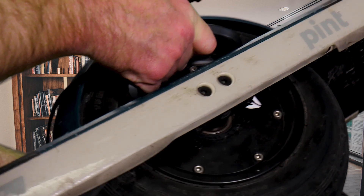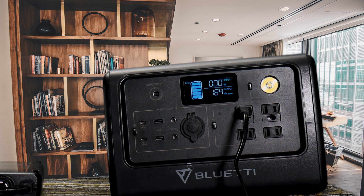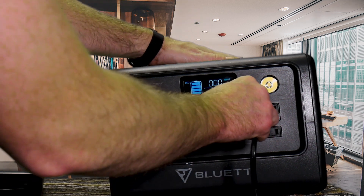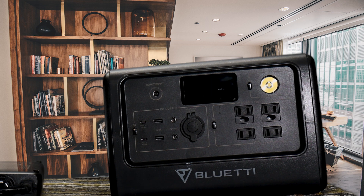For the first test we're going to charge a OneWheel Pint with a hypercharger. As you can see it's about 210 watts and then drops down to its operating wattage. I would be able to run four of these at the same time without any issue. Just for fun, we'll try the regular OneWheel charger — not the hypercharger. On a regular charger I'd be able to charge up to eight of them simultaneously for an hour. I can pretty much guarantee five or six charges on my OneWheel Pint out of this unit.